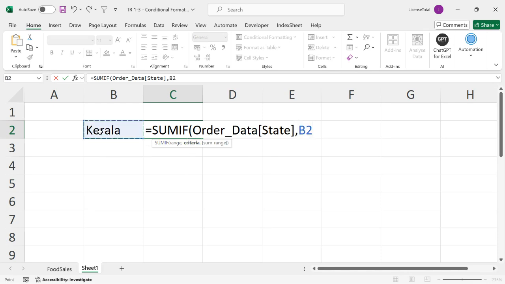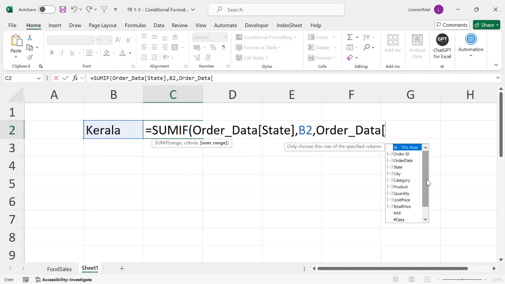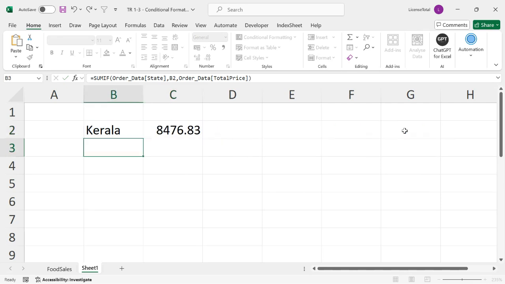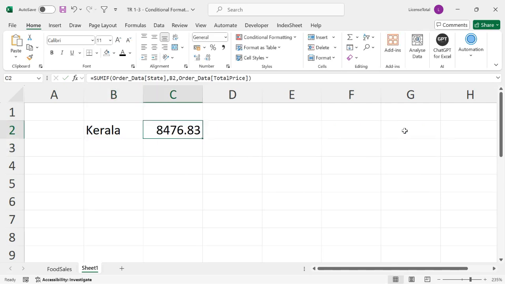Criteria is this. Comma. Now I need to find the sum. From which column do we need to find the sum? Order data, square bracket. I need to find the sum from the total price. This column is to be summed together. Bracket close, enter. I have got the total sale value of Kerala.